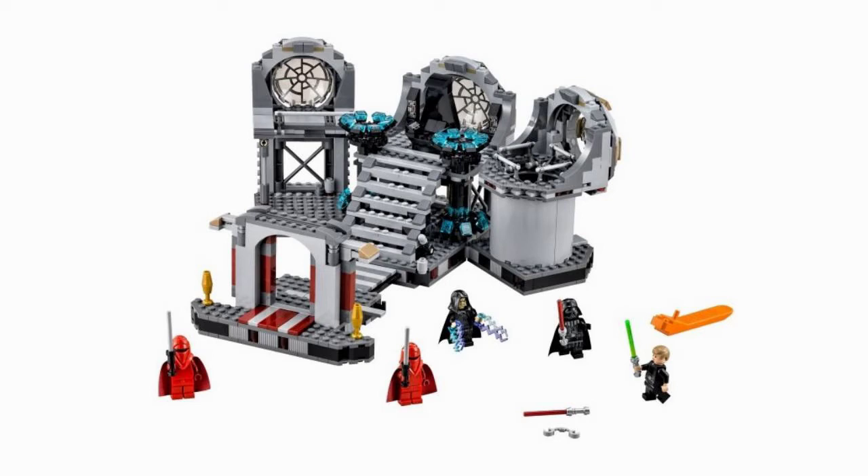There's a slightly sleeker design for the window area, where you have a couple of cheese wedge pieces. The actual door towards the throne room has also been upgraded with a couple more detailing, which looks really nice. The features are the exact same — the chute where you throw down Palpatine has been swapped to the other side, and it's the exact same with the fallen platform. Just a few minor changes there.